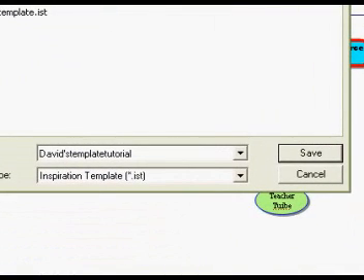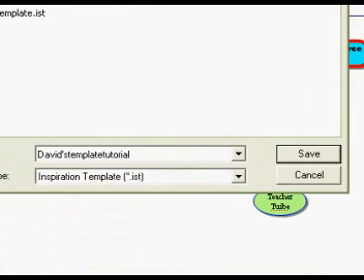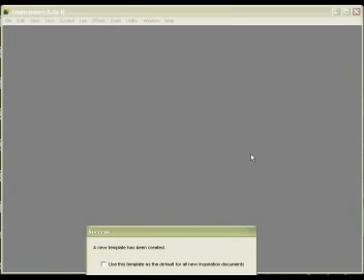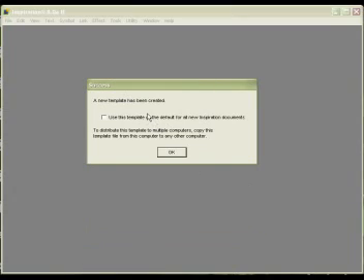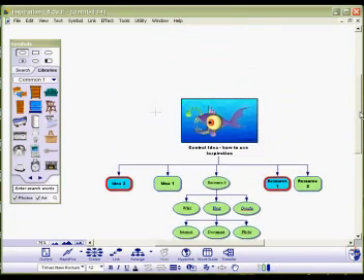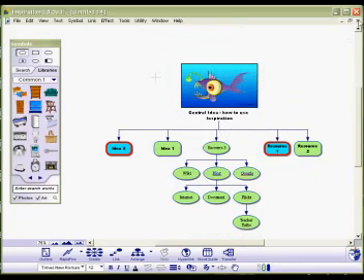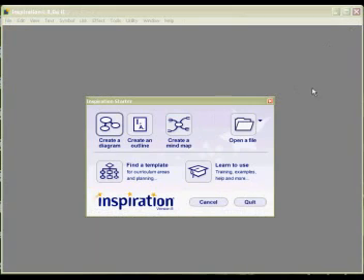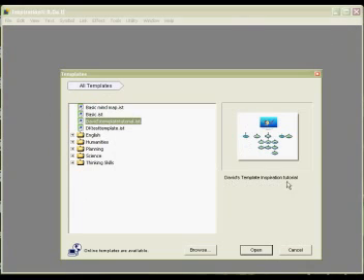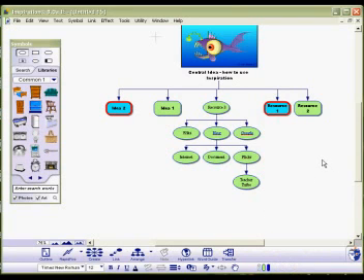So can you see now, it's going to be saved as a .ist file and not an ISF file, and so therefore it's going to be much more useful to multiple users. And it says successful, our template has been created. And the magic about that is it's been saved into a template folder, so that if we close this now, and this is our default opening page in Inspiration, if we click on Find a Template, right here is David's template tutorial. Click on that and we can see David's Inspiration tutorial, the description I gave it, and what it looks like. Click Open. There it is for all of us to use.